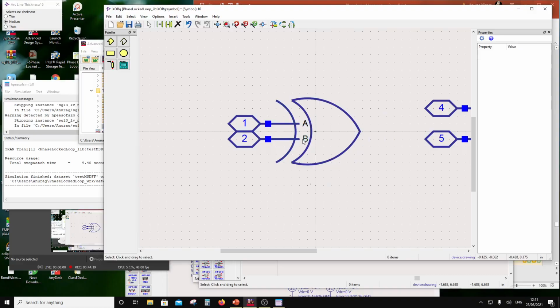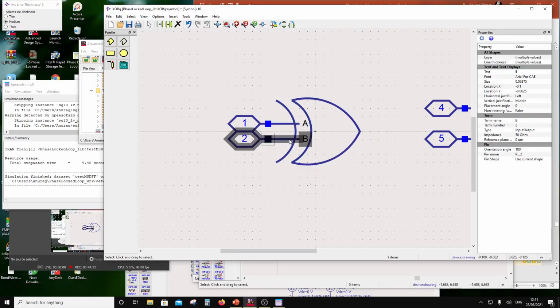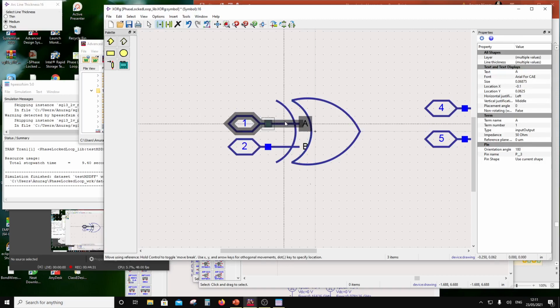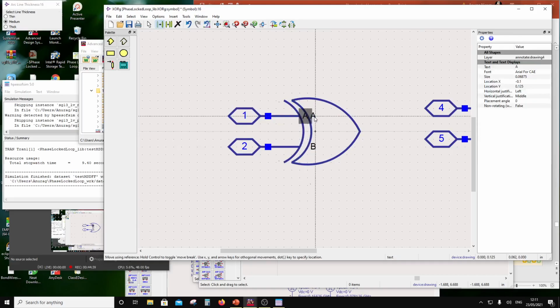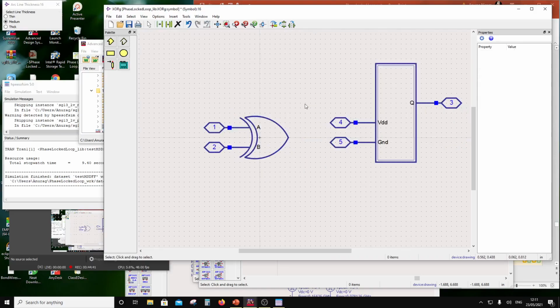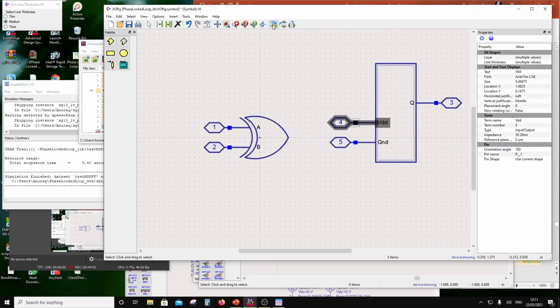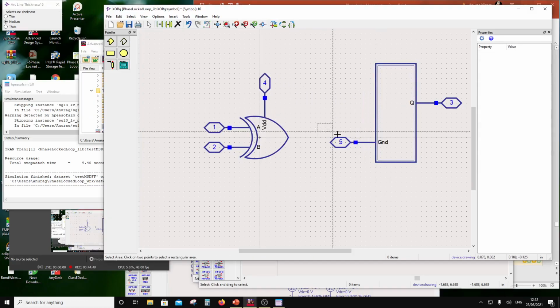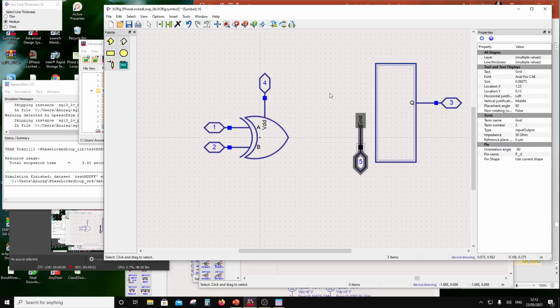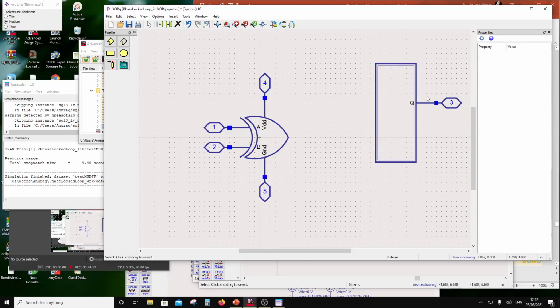Okay, so I need to separate them out. That's a B. That's a B bar. Okay, and then this is VDD. And this is ground. And this is Q.